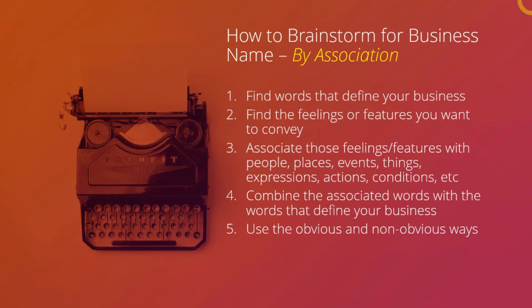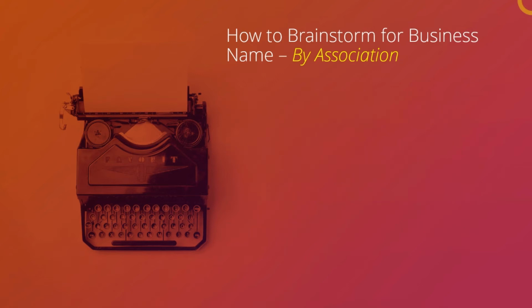When I say obvious, it's like, well, if you're trying to sell computers online, if you have a brand name called online computers, now that's too obvious. Well, if you have a name like Digital World or PC Hub, then that's a bit different. That's less obvious. Now, let's look at a few examples to understand this better.